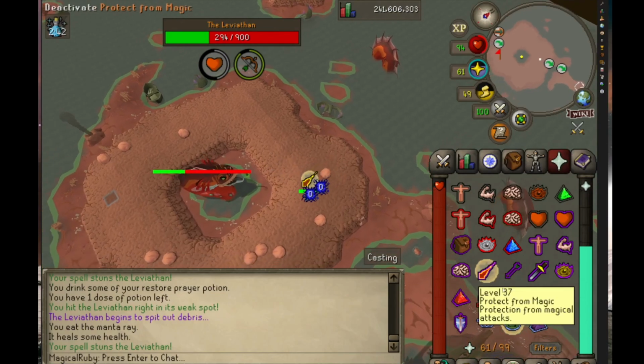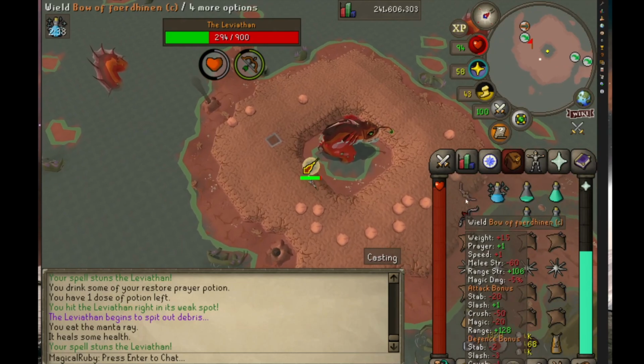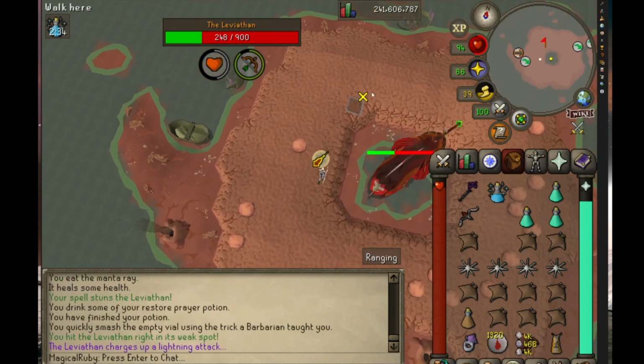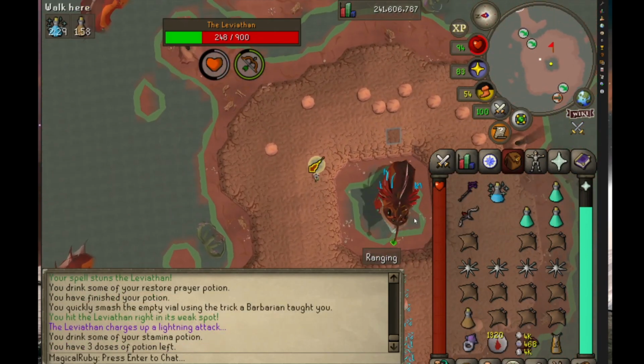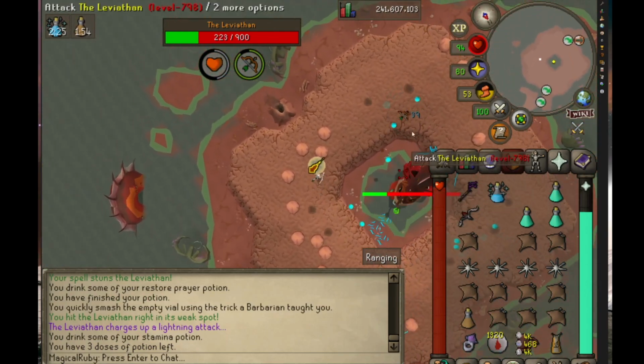I'm surprised that I lasted as long as I did there before freezing him. But I froze him and run to the weak spot. He's going to start doing, you can see in the chat, he's charging up his lightning attack. And I should be able to get him down to just about the enrage phase during the lightning attack because of how many attacks you can get in while he's doing this.